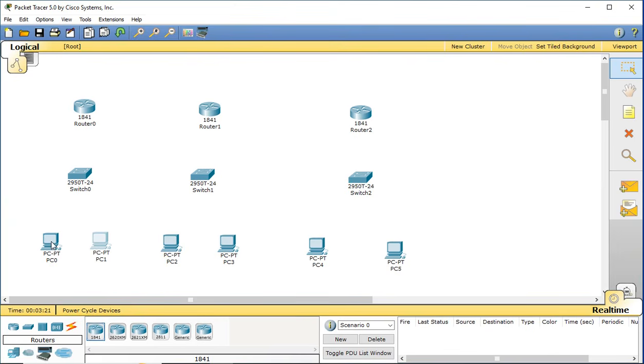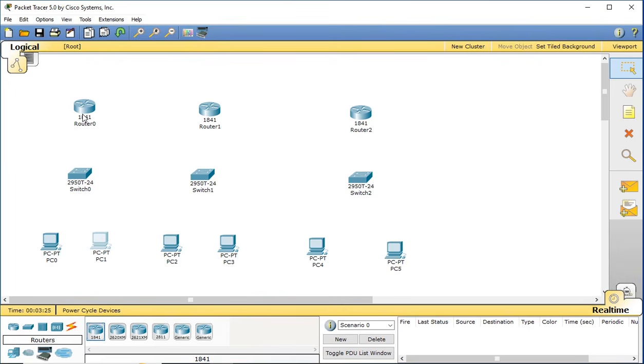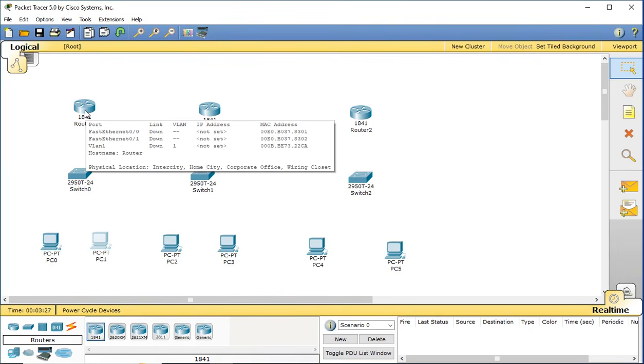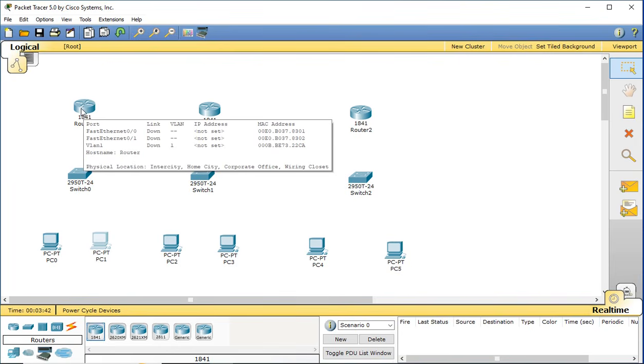So initially the routers must be configured. Here, you can observe that this particular router does not have serial ports. To connect one router to another router, we must have a serial port. For that purpose, first of all, we need to make sure that serial ports are enabled.